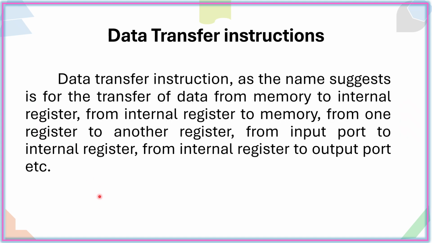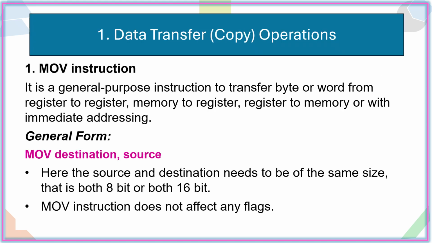As the name suggests, it is going to transfer or move data from one place to the other, or from one memory to the other. It is going to move the data from memory to internal register, or internal register to memory, or from one register to another register, from input port to internal register, or from internal register to output port, etc. Let us see all these different types with an example as well as a general format or a structure.